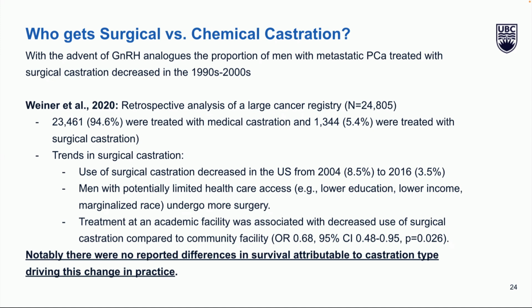The men who were more likely to undergo orchiectomy were those with limited healthcare access, either with insurance in the United States, or who were systemically marginalized, either by race, by lower income, by lower education, or by geography. Individuals in community hospitals were more likely to get surgical orchiectomy than those in academic centers. Speaking to our own urology staff, there are often times where marginalized individuals in our own community with limited healthcare interaction or follow-up are often better served with surgical castration. Of note, the study also reported that there was no real difference in survival benefit between castration strategies that really drove this change in practice over the last few decades.